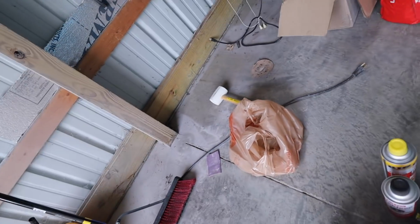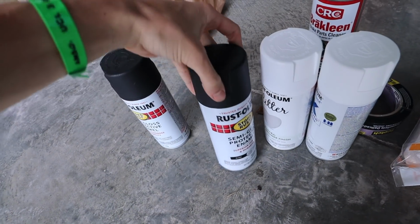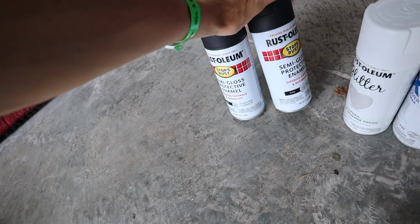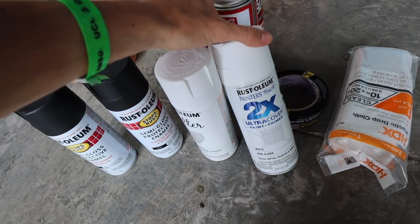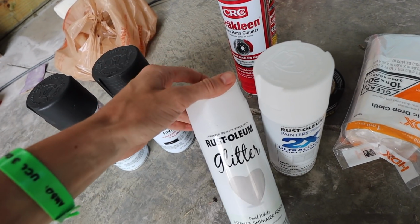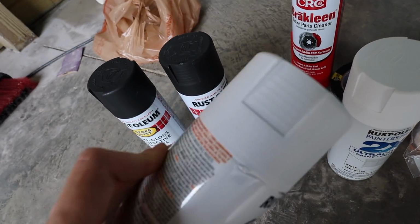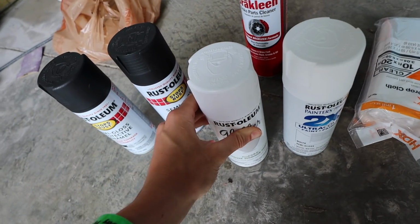So yesterday I went to Home Depot and picked up some black spray paint. This is basically what I used on the back half of the frame. Once we get that rust off, I'll just spray this on and it'll match the back. And then I grabbed some white because we have a little bit of a DIY project we're gonna do with the white and the sparkle instead of powder coating. It matches like perfect with the powder coat that I picked, so super excited to try that.